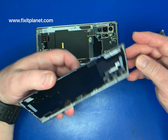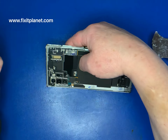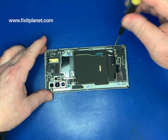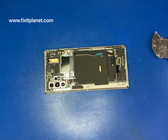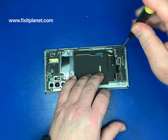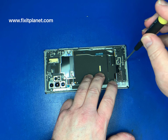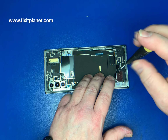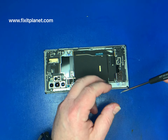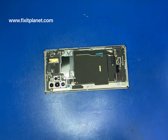Basically, all of that is in good condition. We've not really damaged it to any serious extent. The new housing, so we'll be able to reuse that, no problem at all. The screws just have to come out now, and there's a few of them. I didn't count exactly how many, but you might want to count them. Basically just a Phillips head screw. They're all exactly the same.